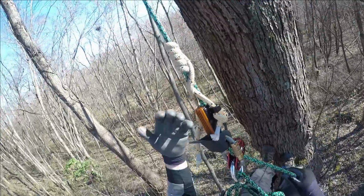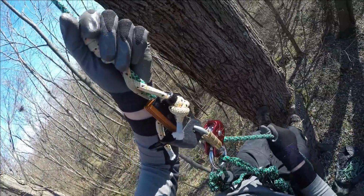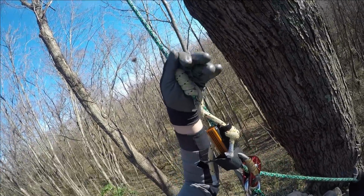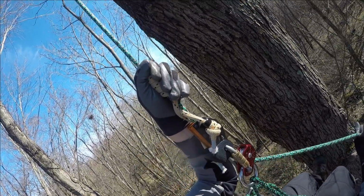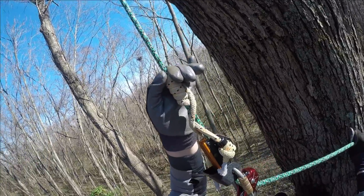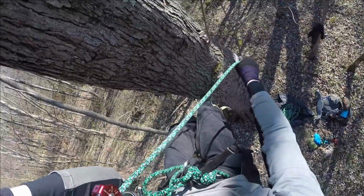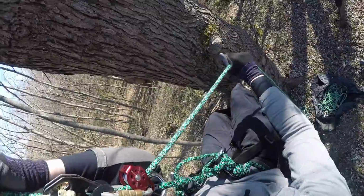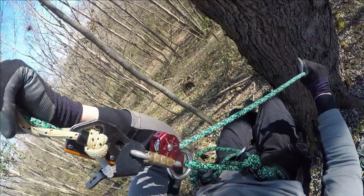So to come down, once you have the hand ascender removed and the foot ascender removed, you can just reach up here and push down on this hitch knot and massage it just a little bit. You can see it doesn't take a lot of pressure at all. It's just two fingers. And then regulate how much rope is fed into the Hitch Hiker from underneath with your right hand. That gives you good control over your descent.